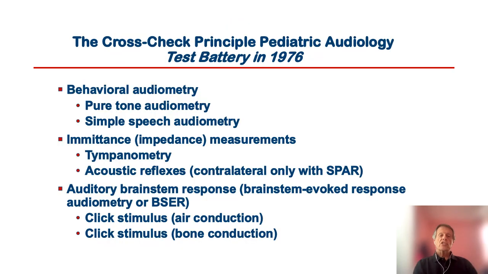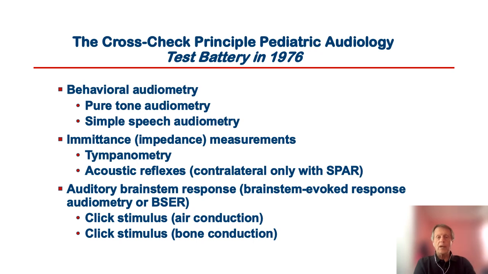The original cross-check principle was based on this test battery. Now again, this was in the 1970s, and I had the pleasure of actually working in this clinic. Dr. Jerger was my mentor, or is my mentor. So I was actually in the clinic, and I was involved in the evaluation of some of the children who are described in the cross-check principle article of 1976. So back then, most audiologists relied exclusively on behavioral audiometry.